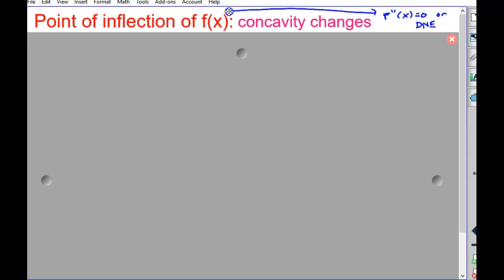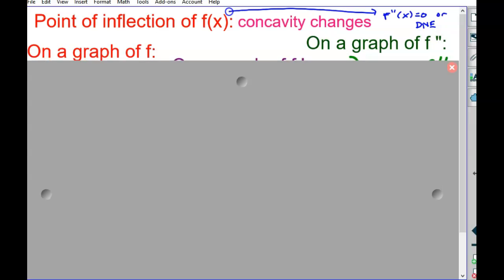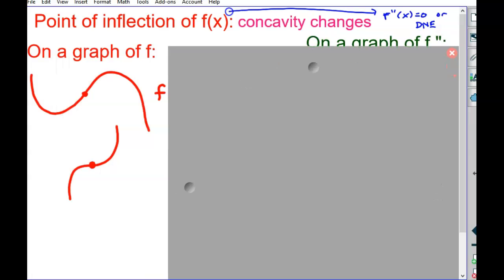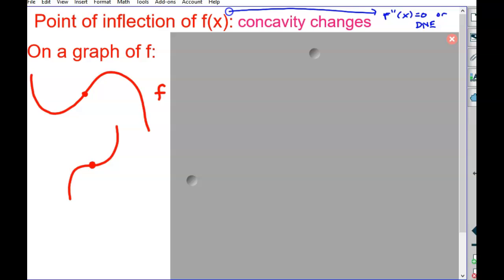So remember when we took the first derivative and then we took it again and we set that equal to zero and we looked for another sign chart? It's the same thing. So what about a quick graph? Again, if you're ever given the graph of f and they ask for concavity, that's not a calculus problem. Right? That's just understanding the vocab.